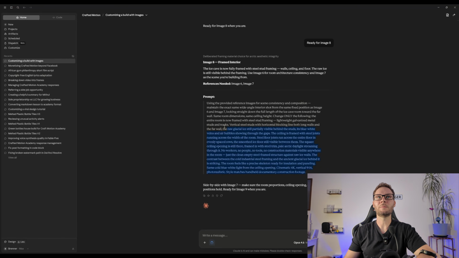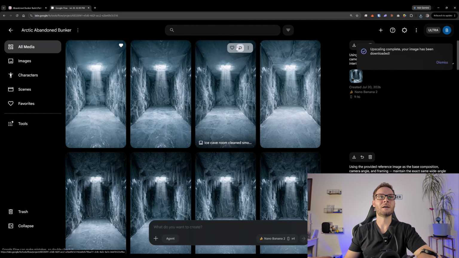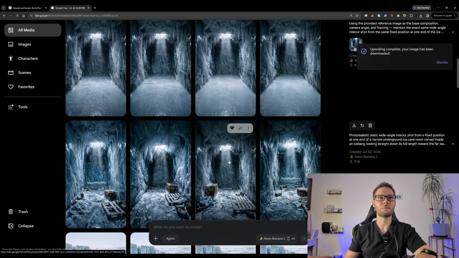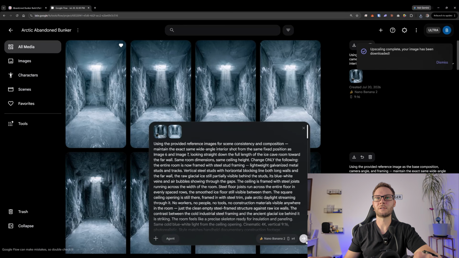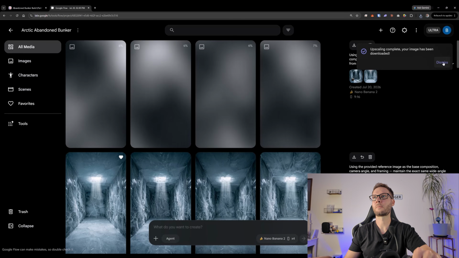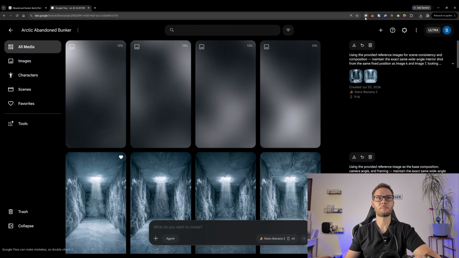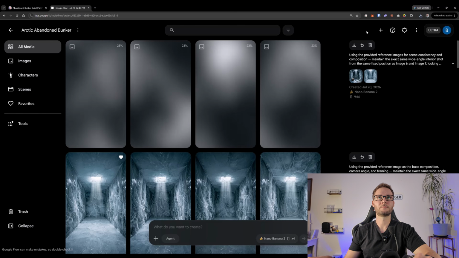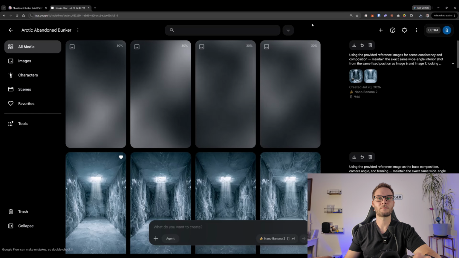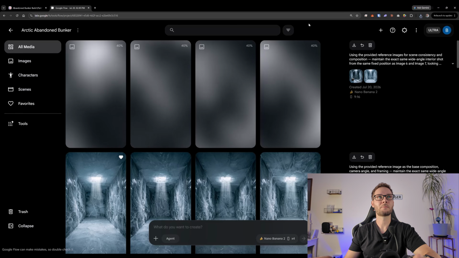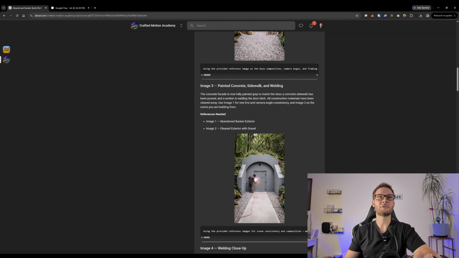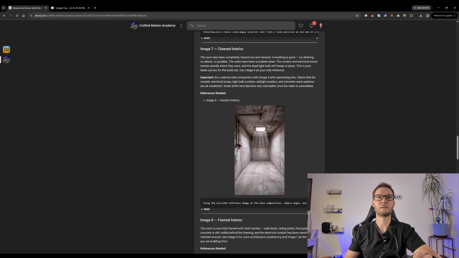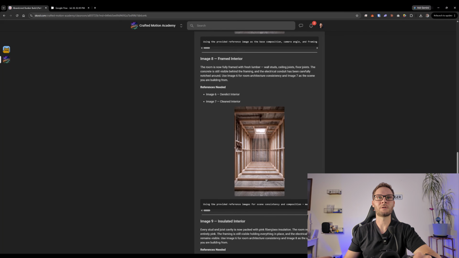All right, so we've got our image 8 prompt. This takes image 6 and image 7 as references. So we'll copy image 6, image 7, add our image 8 prompt, and press generate. Just to catch up with where we are at, we're now framing the interior.